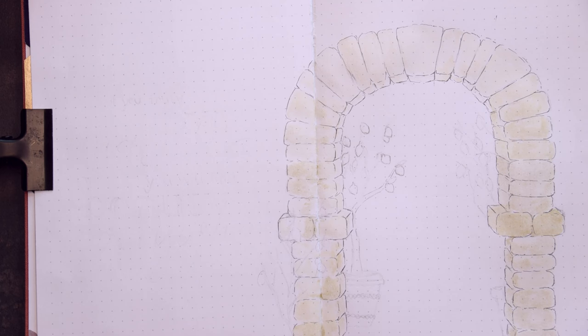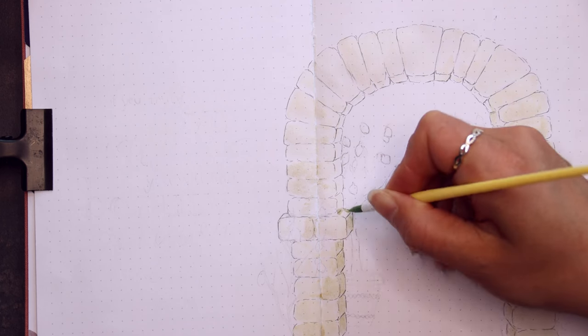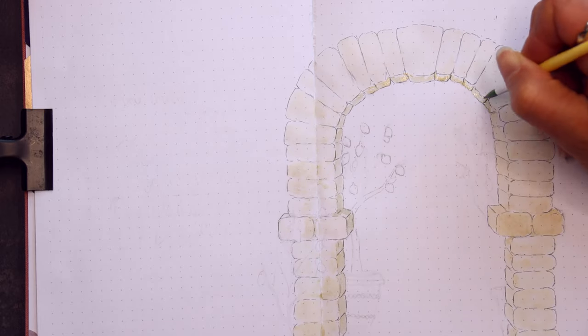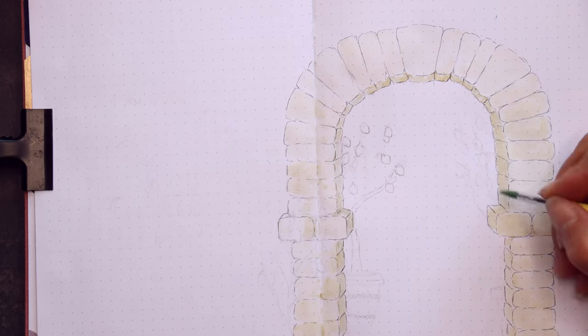With a darker tint of that mix, I colored the inside of the arch, and with an even darker tint, I painted the shadow at the back of the archway and around the stones.